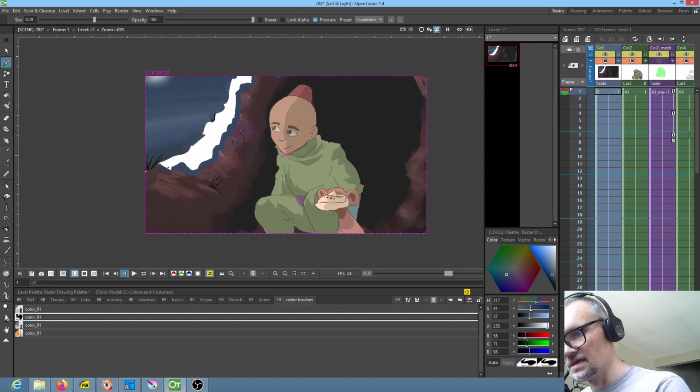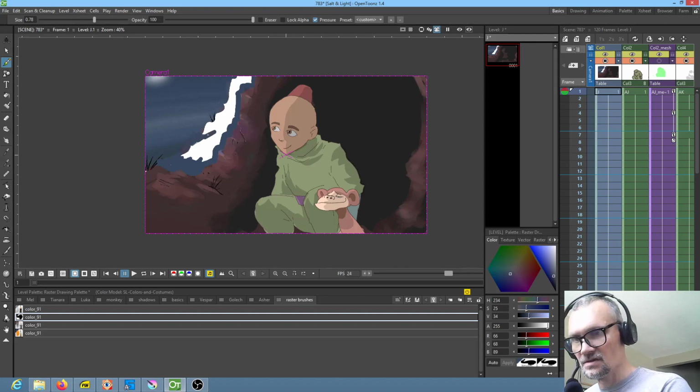Well, this is a great example of where the real deficiency of trying to do background paintings directly in OpenToonz is glaringly obvious right here, which is that you have no concept of layers. The only way you can do layers is to actually have multiple levels that you're sort of blending. And you can do it, but it's pretty obnoxious.